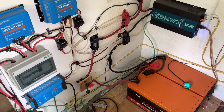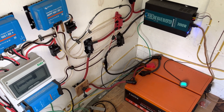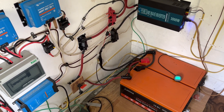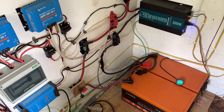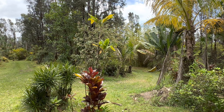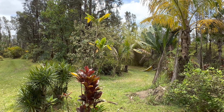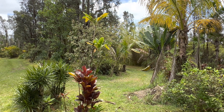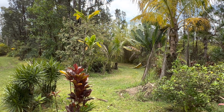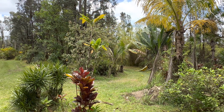I learned an awful lot building this first system. I had some problems along the way which were just about my own knowledge — what everything does and what little components I might need to make it the best. Right now it's working so well I don't need to worry about it anymore — it just runs and runs. The very first video I ever put out was the arrival of that first Chins battery; I decided to start this channel and document my experience. Here we are just at two years later — come a long way, never looked back, very happy.